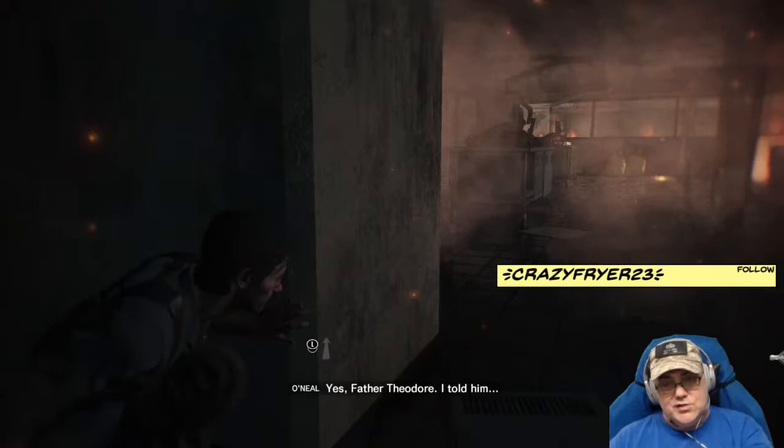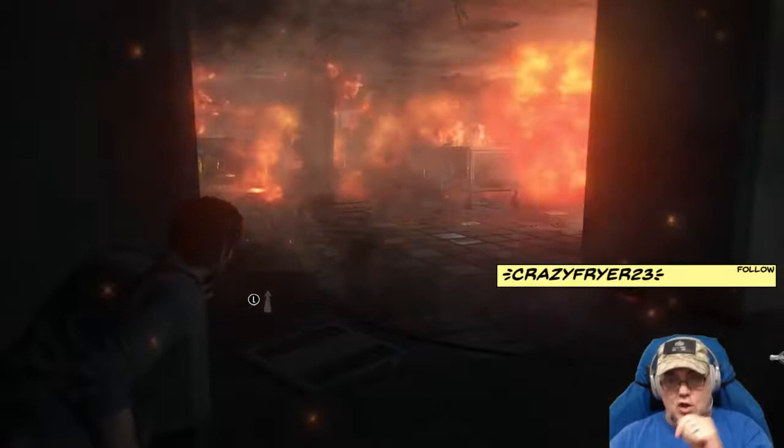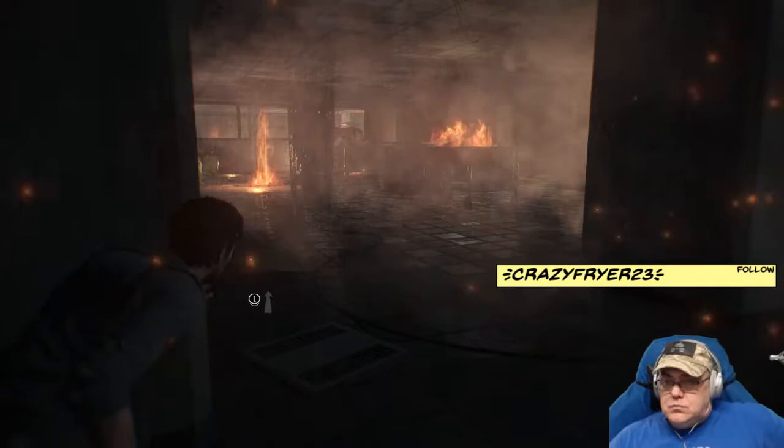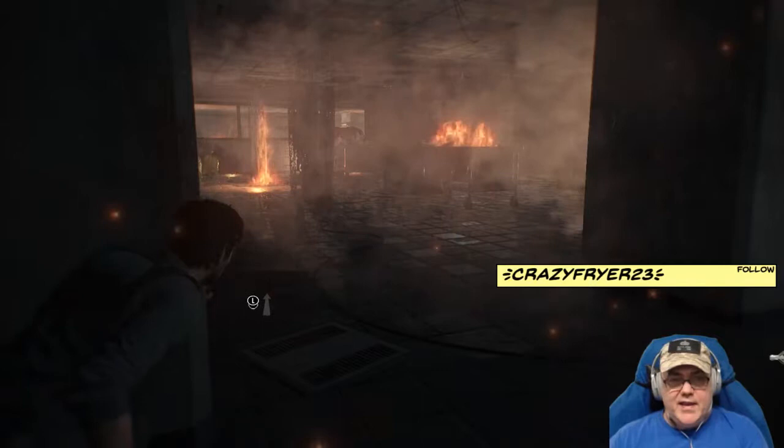And that, folks, is beating O'Neill on classic mode using one ammo. The shock bolt. One shock bolt. That's it. Guaranteed to work every time, with an ounce of patience and a knife. Here he goes. See, he's back in his routine now.